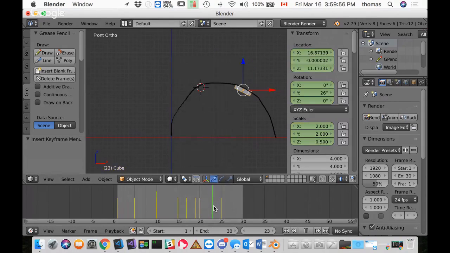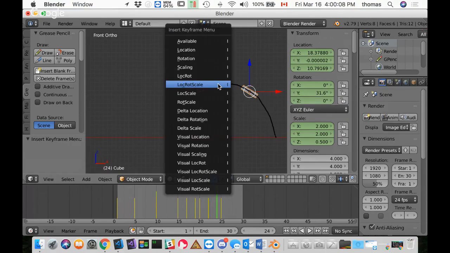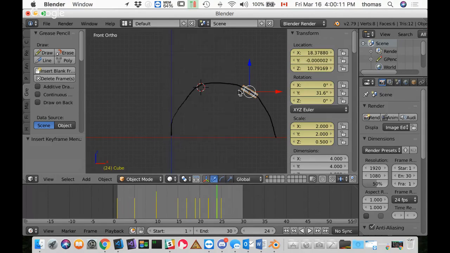Now I can go back into the middle somewhere, and you can see that I can adjust this one. So maybe up here a little bit. I can press I, location, rotation, and scale, and maybe towards the end, you know what, let's capture that again. Now it's not perfect, but it's okay. It gives us more information that I'm capturing here to give me more of a smooth path. So what I've got now looks like this, right?